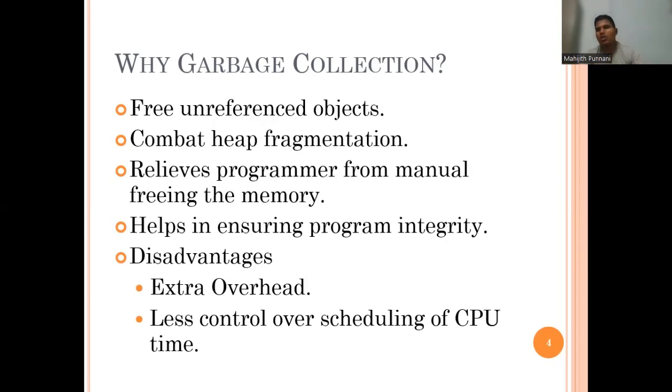There is extra overhead. We don't know which variables actually need the null value, but if the machine considers them, it goes into garbage collection and directly removes the variable without checking the whole program. It also gives less control over scheduling of CPU time. You can't prioritize which job has to be done before or after, which can be done on the manual side. It is done by the machine on this side, so sometimes the job priority might go wrong, and things will not run in the order in which you need them to run.